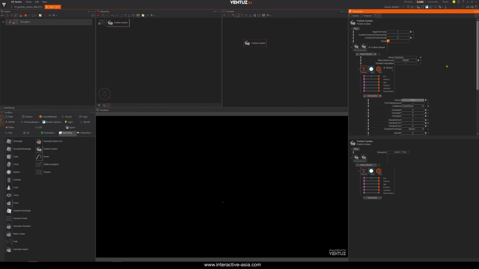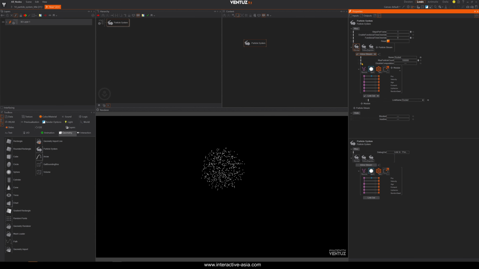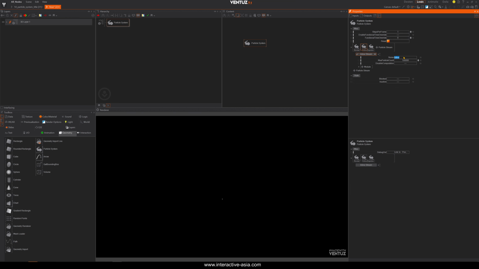Let's talk a bit more about how we can make this nicer. For example, let's say I want to add a trail to my rocket here, right? So let's add another inline stream and let's bring that guy here in the center in between, because we have our rocket. Our rocket should also spawn some particles all the time once it's going up, because this is boring, right? So let's call that trail.